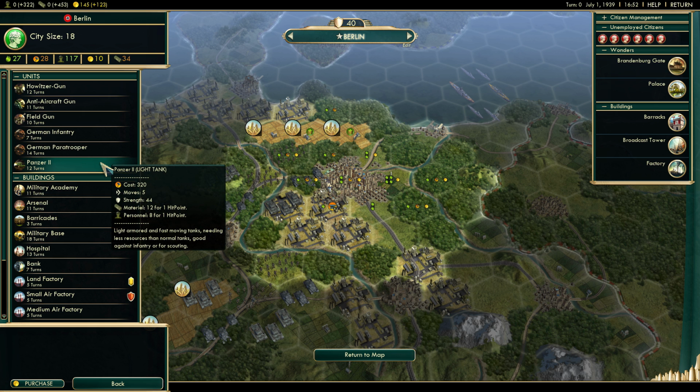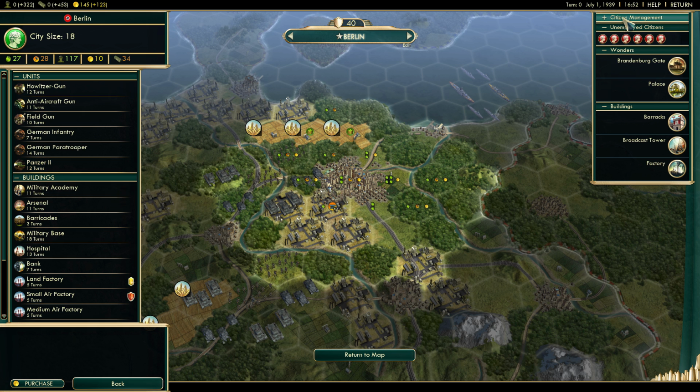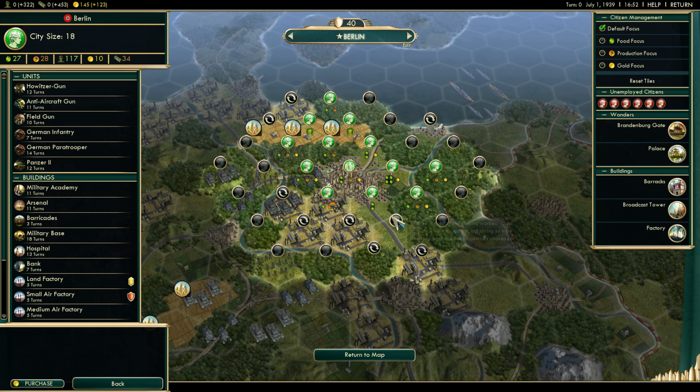Obviously we have Panzer IIs, and those can get upgraded, by the way. So let's go ahead and do the city management. We're probably going to take the first 2 videos before the war completely breaks out, because we have a lot of setting up to do. We cannot just jump into this. This is going to be difficult. So let's go ahead.